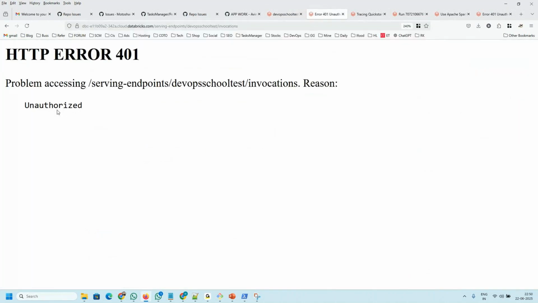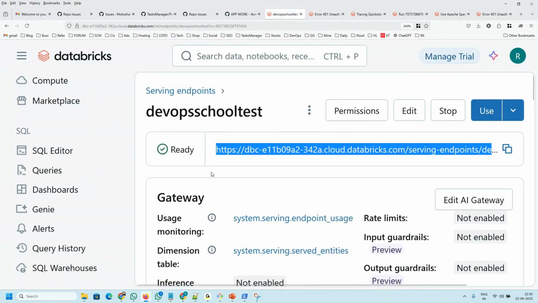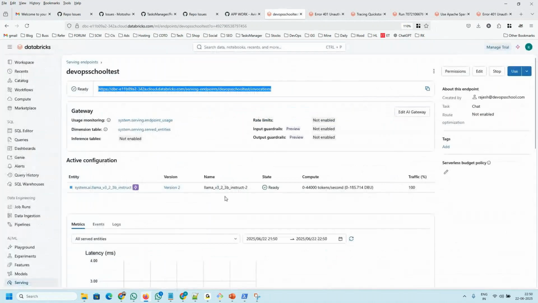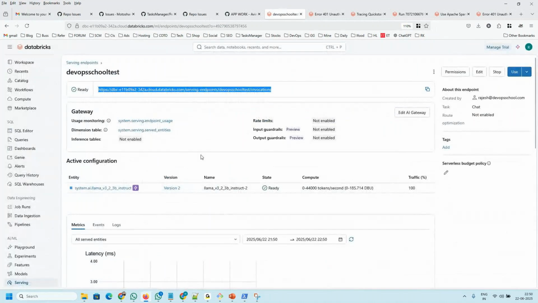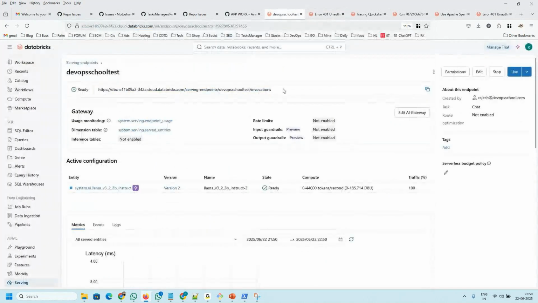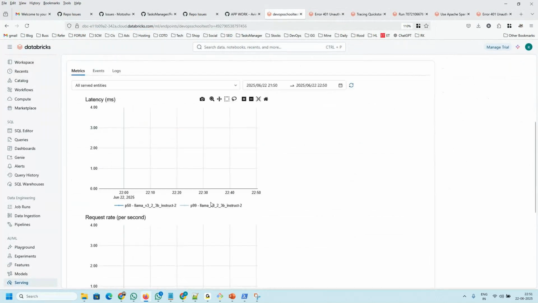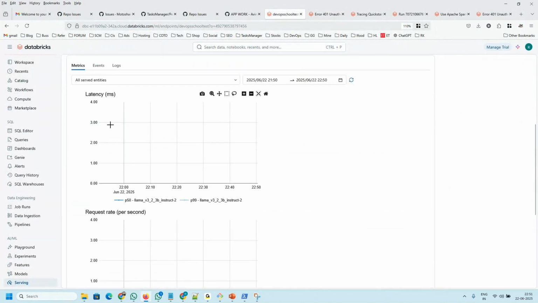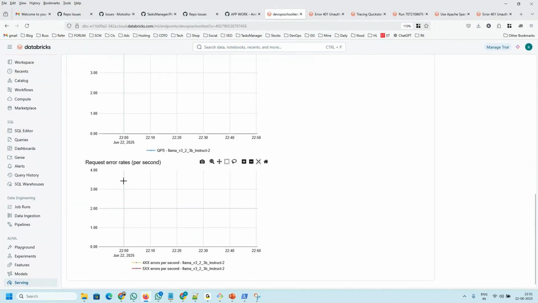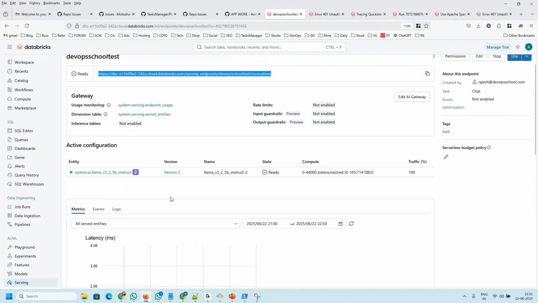Right now it shows unauthorized. The tutorial on how to use this model will be given as code, and most of the time REST API and similar things will be there. So this is how you serve the model and get it running. Now anyone who uses the model, here you will see the latency, request rate and complete details. This is called the monitoring phase.